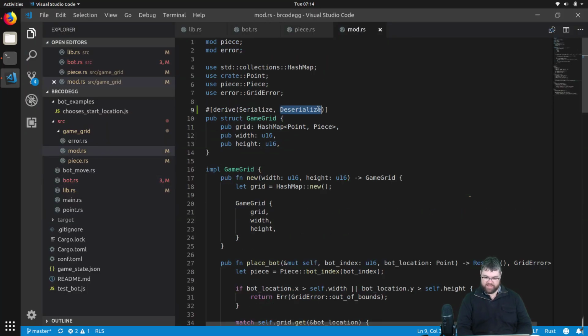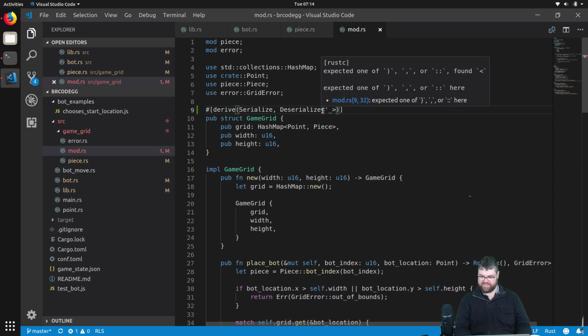Right here. I don't think that works, right? Yeah, it's like nope. We don't want you to do that. So does this mean I'm going to have to write an implementation to put the lifetime in there and essentially copy the implementation or write my own?